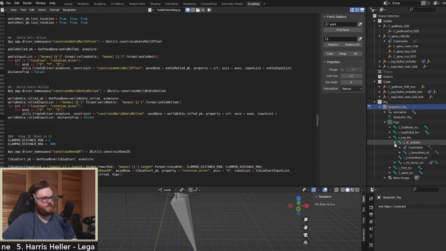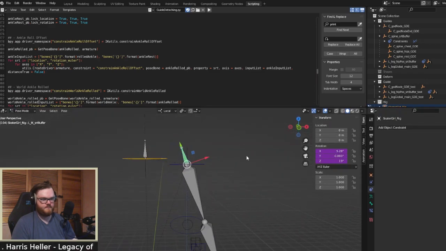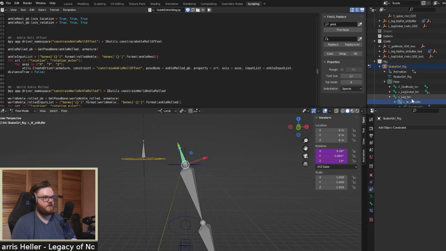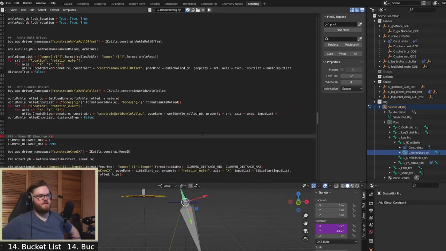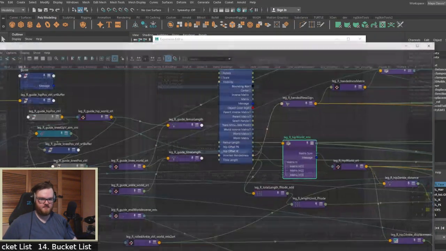So I guess I hit the IKSRT. What is the IKSRT getting its translate from?